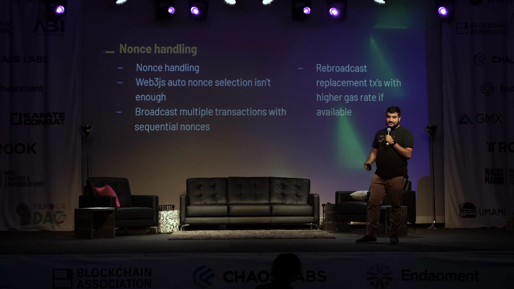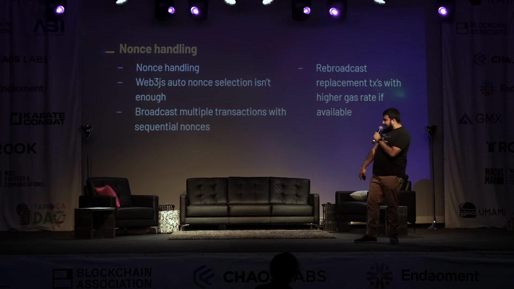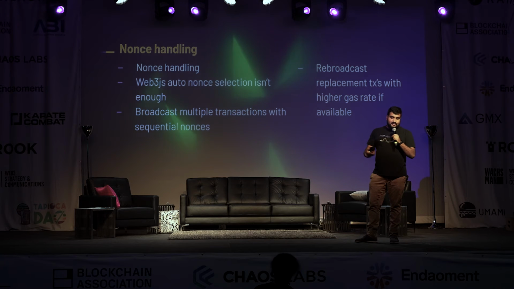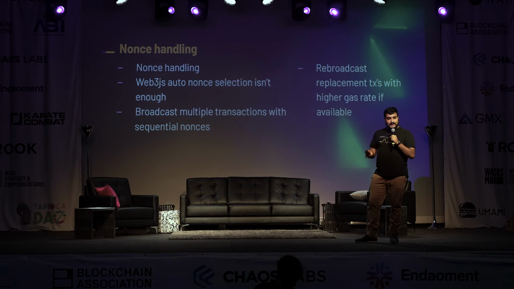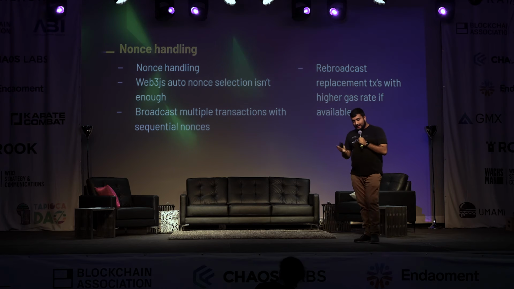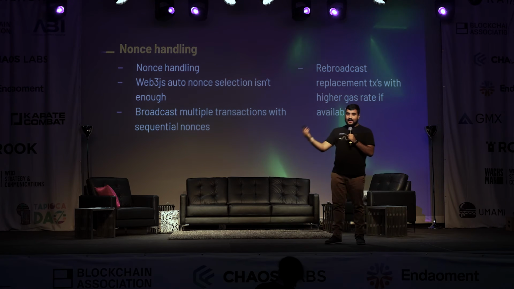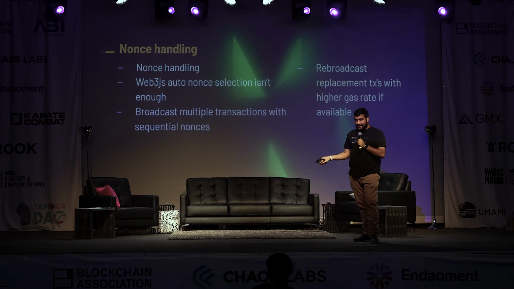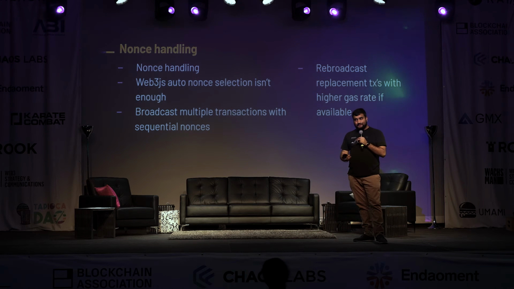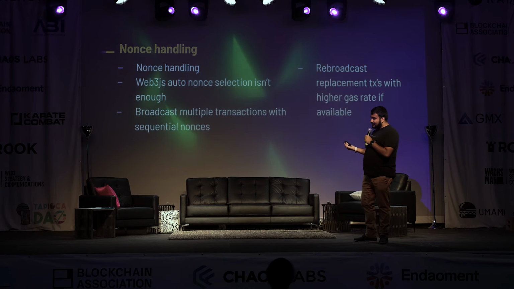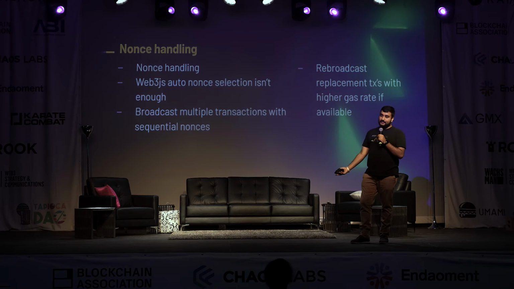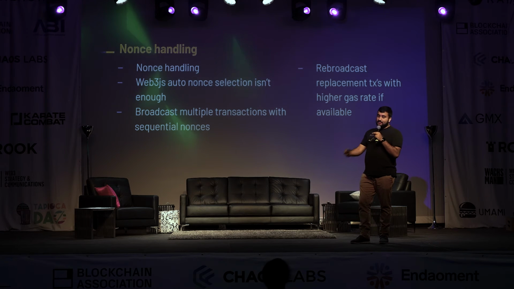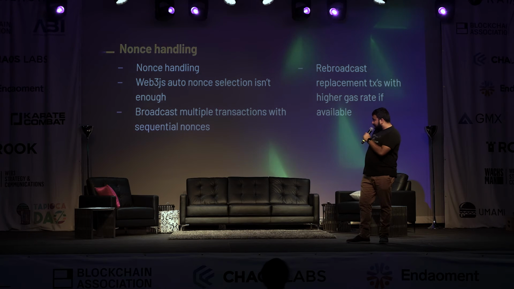miners need to submit transactions sequentially in order of nonces. So a nonce is a number, like 1, 2, 3, 4, 5. If I've got a transaction with nonce 4 with a low gas price, and a transaction with nonce 5 with a really high gas price, even though the gas price of transaction number 5 is high, it's still waiting for transaction number 4 to confirm. And so you end up with this queue buildup.